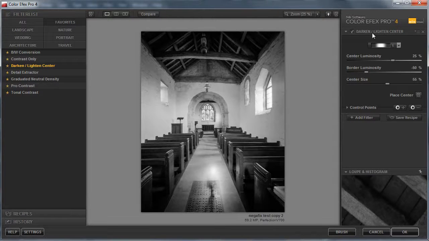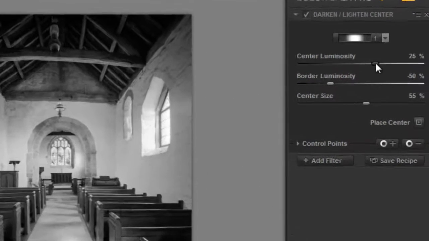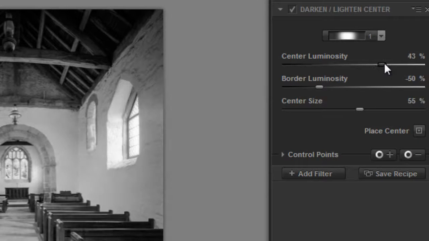The dialog goes up with the controls at the right hand side. The top slider controls the intensity of the light, the point light source. The middle slider controls the intensity of the darker areas, or the vignette, and obviously the center size makes the center smaller or larger.